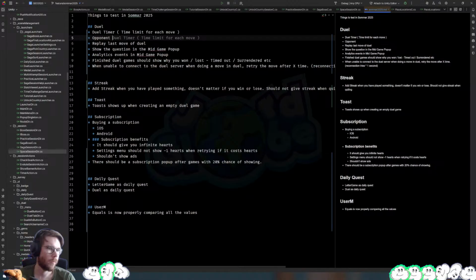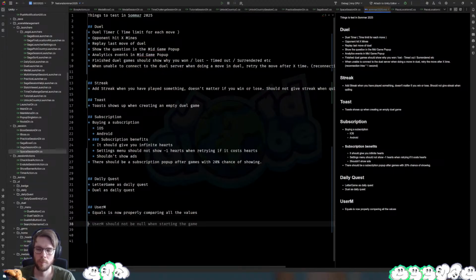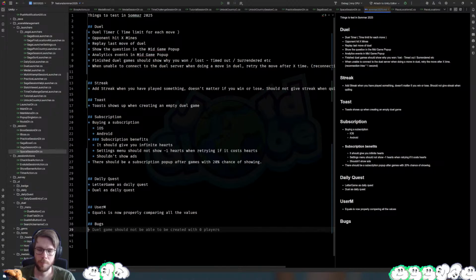Opponent hit X minus. Oops. Play dry saga with 0 hearts gives heart pop-up even though it's the wooden metal.